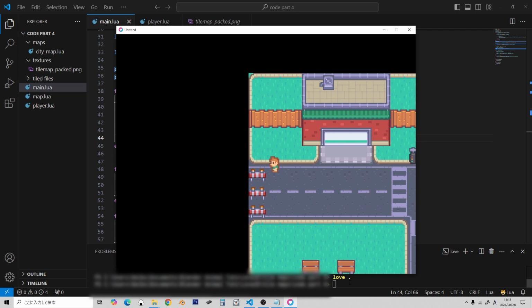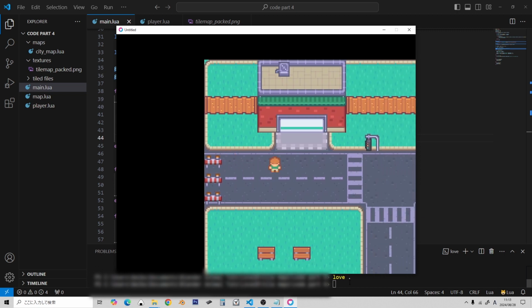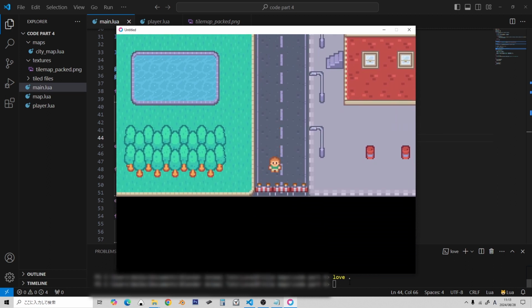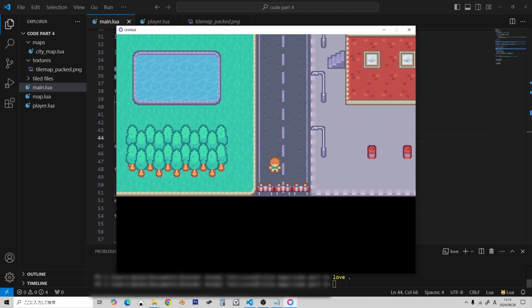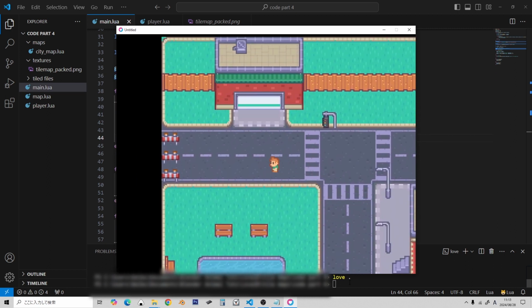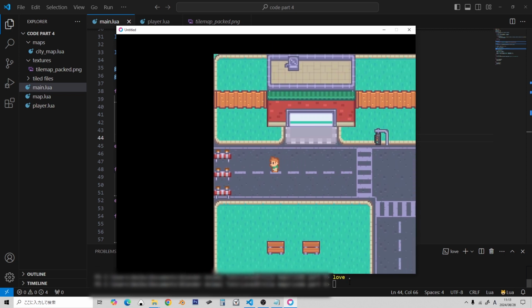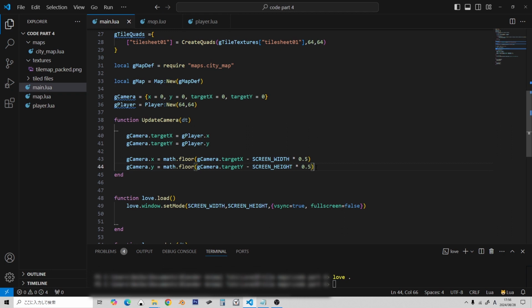But you may have noticed that the camera does not clamp to the bounds of the map. So the camera can actually go outside the map. You know, that might be something you want, but generally it's not something I want. So let's see how we can clamp that. We'll do the top and the left first, which is thankfully very easy. All we need to do is check if the camera's X or Y is below 0, and if they are, set them back to 0.